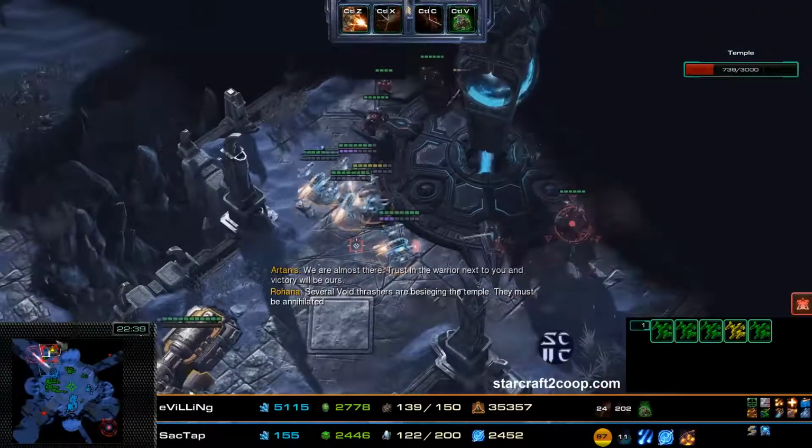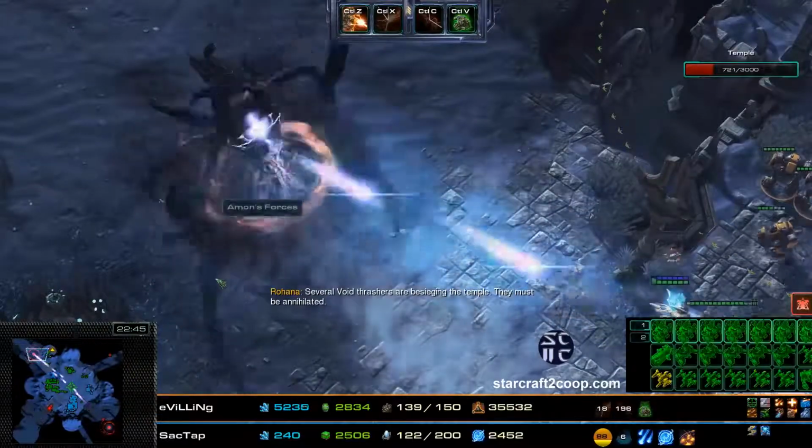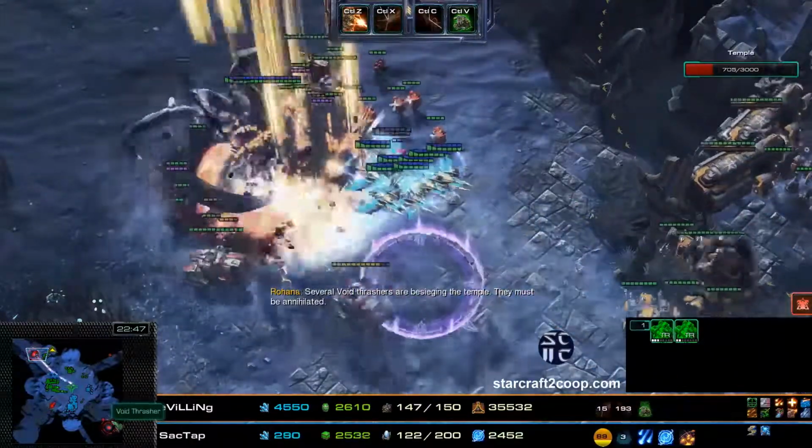And yes, they are putting their trust in the warrior next to them. This might be a bit of a problem. So Swan wants to try and do the bonus objective, but the Void Thrasher has spawned, and these shots are going to whittle down the temple's HP a little bit because both these commanders are not in position.